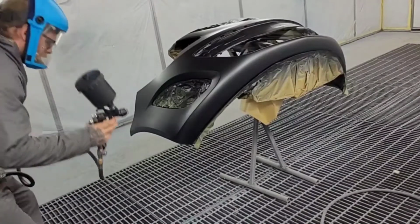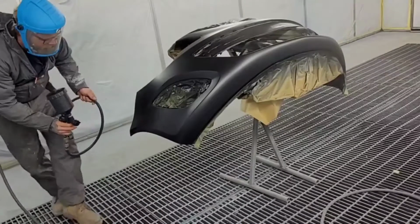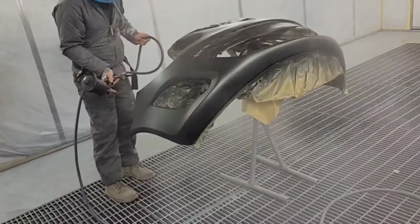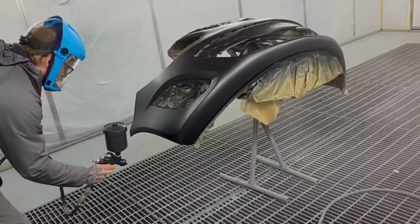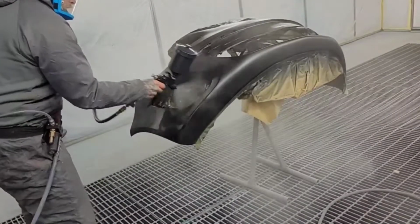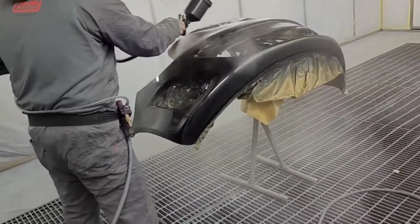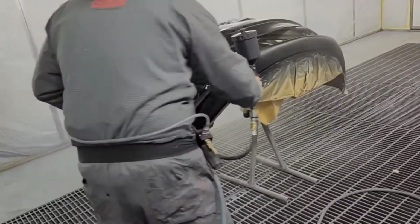Right, so now we've seen all the base coat on, getting the clear coat on now. We're going to go around and do all the edges, and then I just like to go over from one corner to the other. So we'll go across side to side now, making the first coat a nice wet coat, and once I get to the centre I'll stop and go around and do the centre section in the other direction.